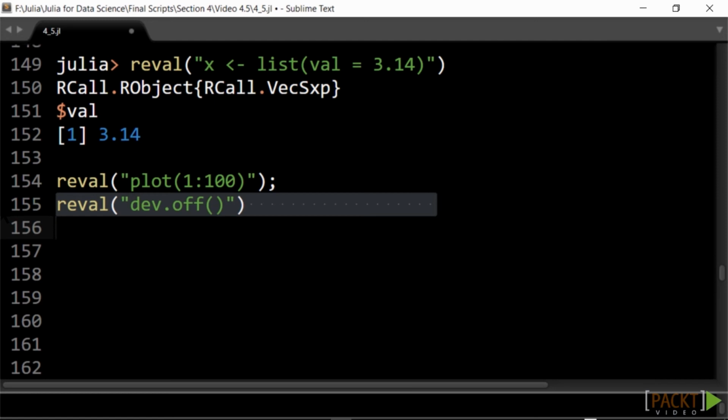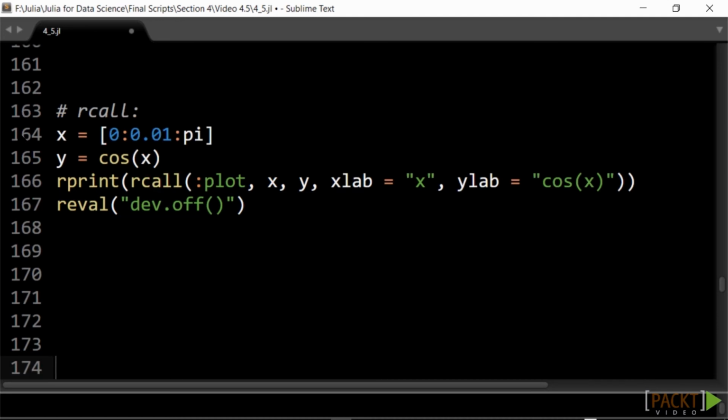Always close a call to R plotting with reval dev.off. rcall allows us to evaluate a function in R's global environment. Arguments are inserted starting from the second position. For example, here we call R's plot function to draw a cosine from Julia's objects x and y.